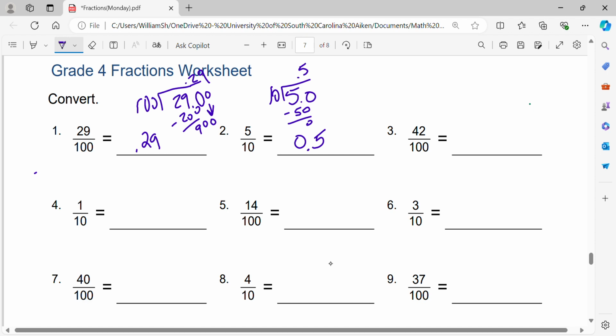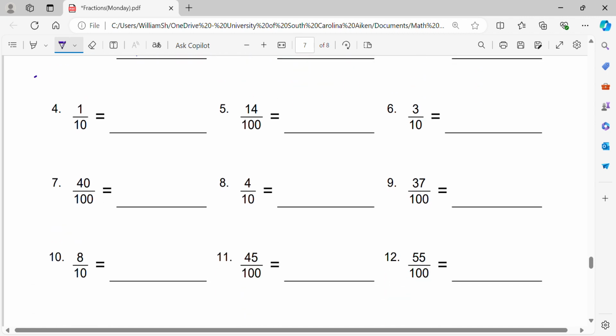If you'll notice on number 2, that could have also been written as 50 over 100, which would have given you 0.5. Technically, if you took that out to the hundredths place, it'd be 0.50, which is the same thing as 0.5. So hopefully you can see by the time you get to number 3, this is simply 0.42. That's only if you're working with the base of 100, or if you take the 10 and convert it to a base of 100. It's not as simple if you have 42 out of even 50. But for base 10, all we're doing is dividing 100 into that, and it's going to turn out this way.